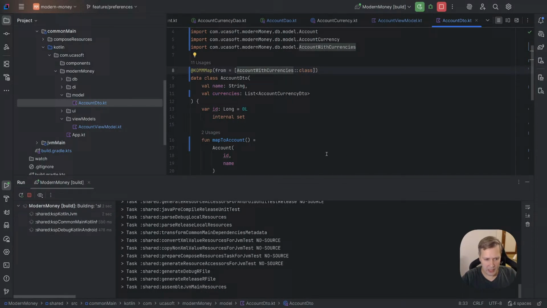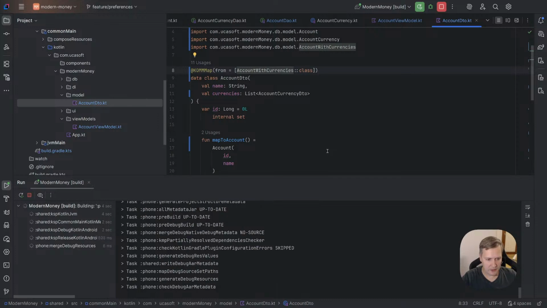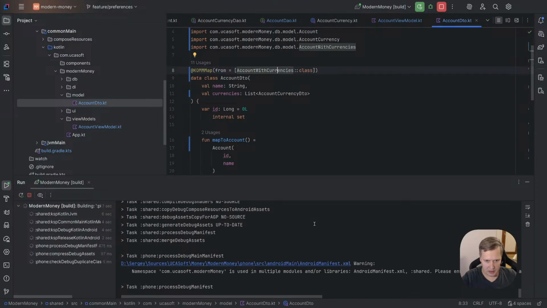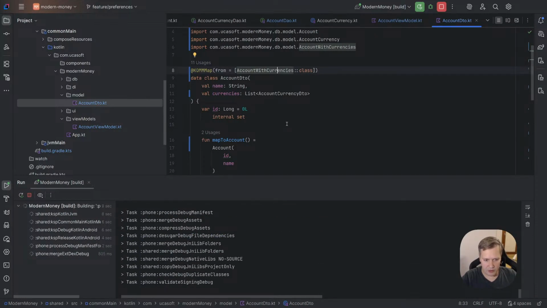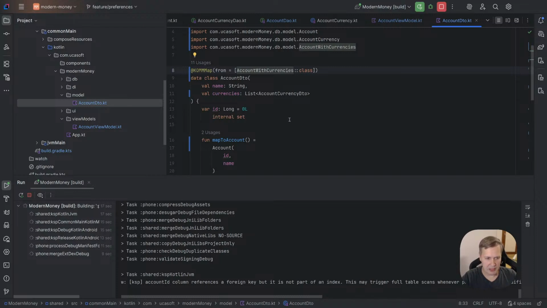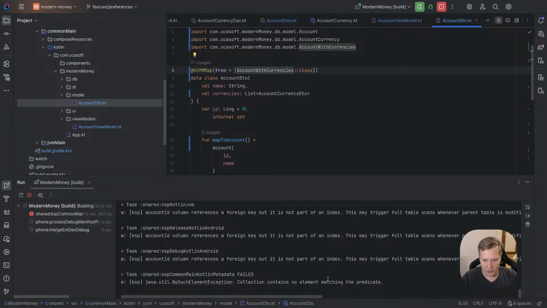It should fail, but it should fail with expected exception. Yeah, because this library doesn't support embedded right now. I also created an issue inside GitHub that implements this embedded feature. And hopefully in future we will do it.